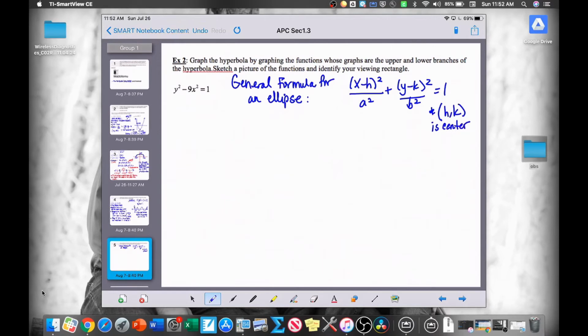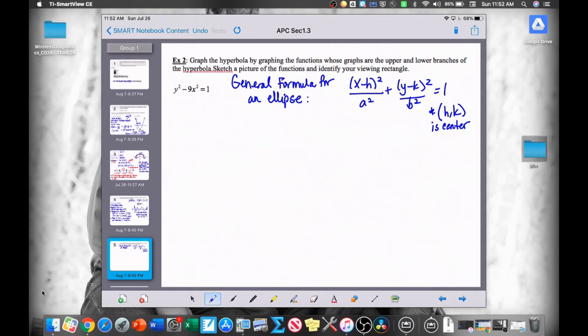And the A and the B have to do with the lengths of the, basically, the diameter across the short end and the long end of your ellipse. That's what those A and B's have to do with. And don't worry about it if you don't remember this. It's okay. We're not going to be working a great deal with this equation, but it's just a good reminder. This is information you had at one time.